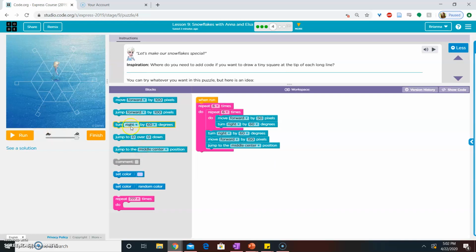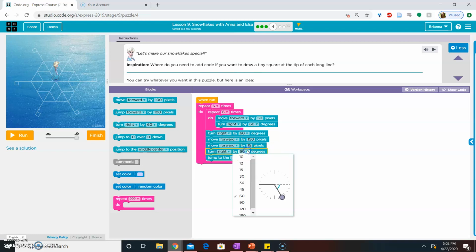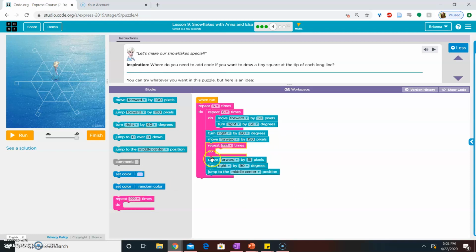All right, so move forward by, what did it say, 15 pixels, and then turn by 90 degrees. And we want it to do that 4 times, it said. So I'm going to put that in a loop. I'm not sure if this one should be in the loop or not. I'm going to take it out for now. We'll kind of see what happens.